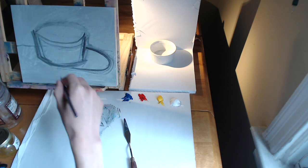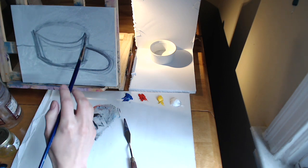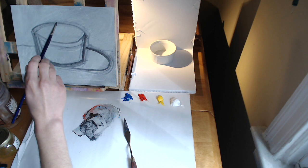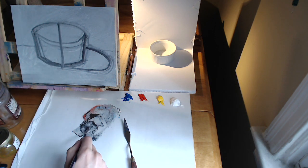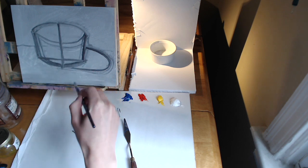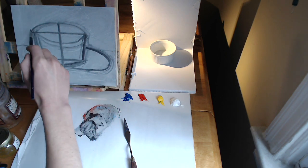And one thing that really helps whenever you're drawing something that's round, like a cup or a plate or a bowl or something like that, is draw in center lines. So the center line of that would be like there, and then something like that. That just really helps to figure out how to make the pieces of it symmetrical.